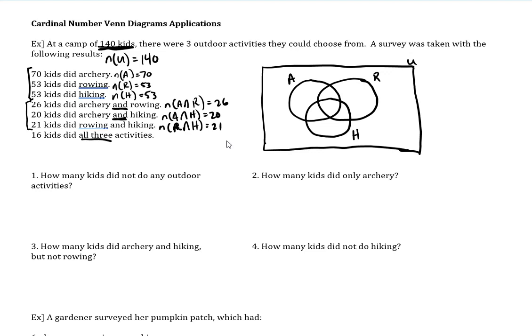This we can do. So this is all 3 activities. This is where I'm going to go ahead and write it, but this is where I probably would not write it back in set notation. It would be all "and"s though. Archery and rowing and hiking is doing all 3 activities. So again, just in case we did want to, we could. Okay, so there's that. This is the most middle intersection, or region. So that is 16 right there.